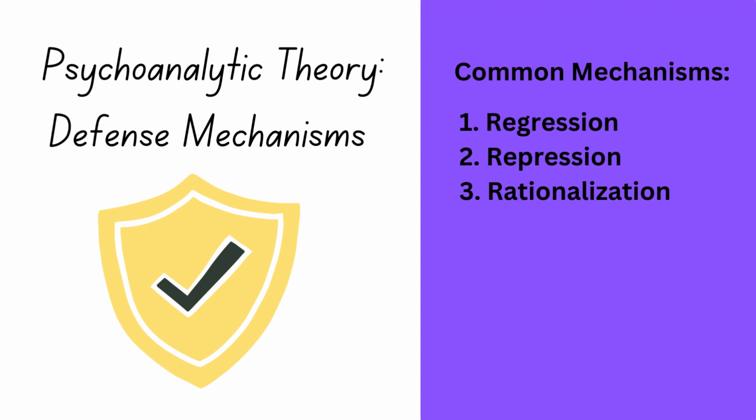Rationalization. Rationalization is a defense mechanism that involves creating logical or acceptable explanations for behaviors, thoughts, or emotions that might otherwise be unacceptable or uncomfortable. It allows us to justify our actions to ourselves or others, often distorting the truth or minimizing the significance of our behavior. For instance, someone who failed an exam might rationalize it by attributing the failure to external factors rather than acknowledging their lack of effort.